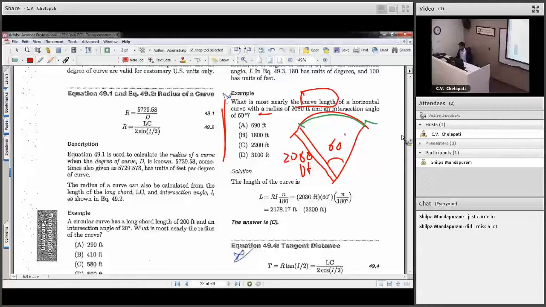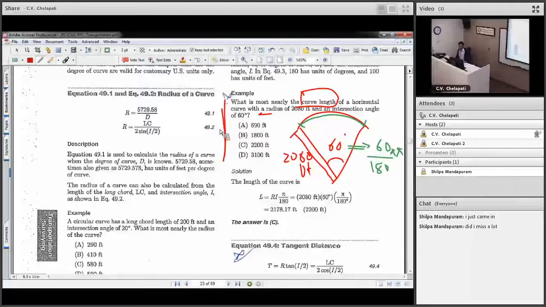In any geometric principle that we have, without even going to the equation, your first thing to do is convert all the angles into radians. That means this becomes 60 divided by 180 degrees, times pi. That's the first step you always need to do: convert all your angles into radians. So that's lesson number one, a very basic thing you need to do as you see this problem.